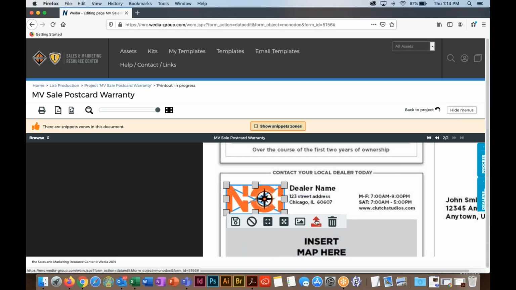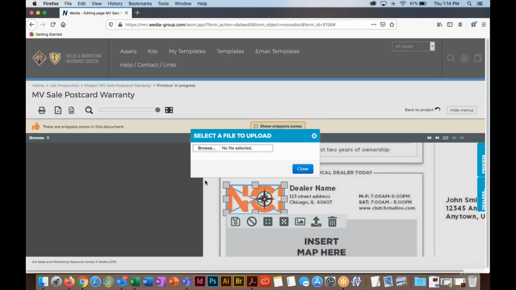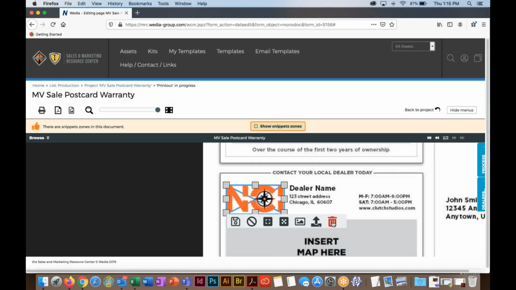The image after the DAM upload will be the upload from your computer. So if you have a logo on file, you can also upload it from your own computer. You can drag or browse your own desktop. I would recommend sending us an image and having it be on the site, just because then you know how it's going to populate. You never know sometimes when you upload images, but that is something you can definitely do.